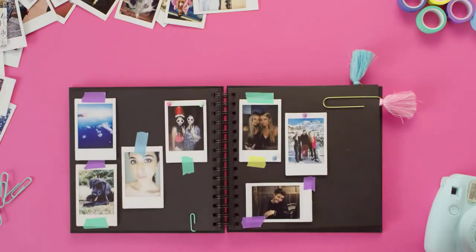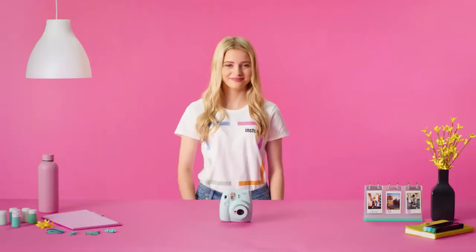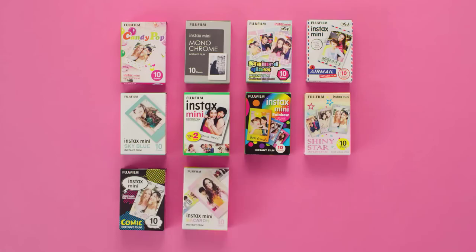There's so many ways to display your mini photos. Scrapbooks make the perfect present for mates. And if you want to get really creative, try out all of the awesome deco film styles.